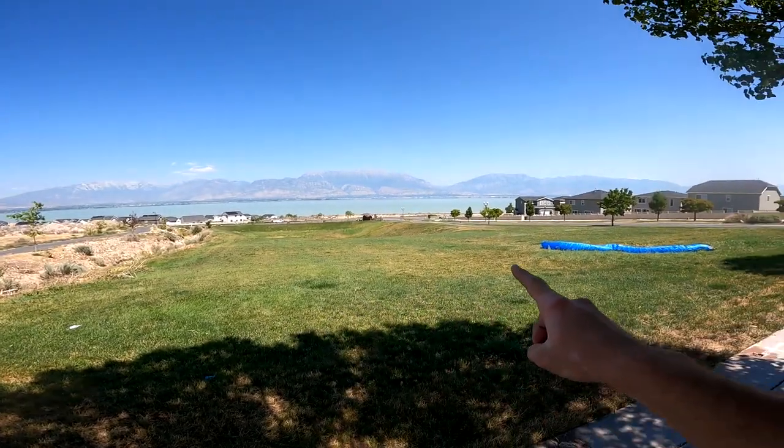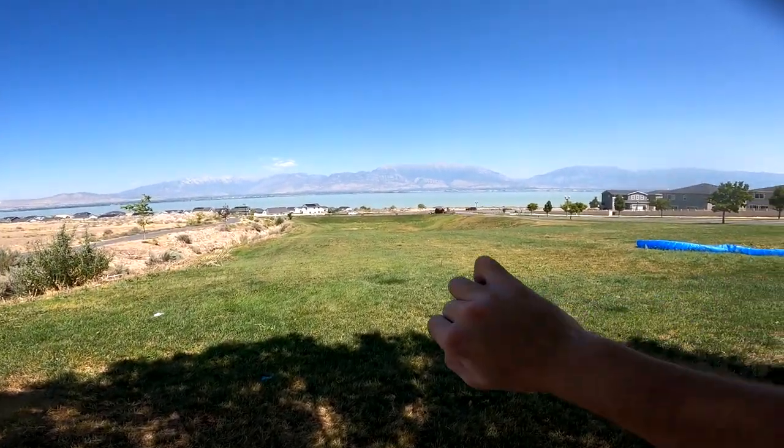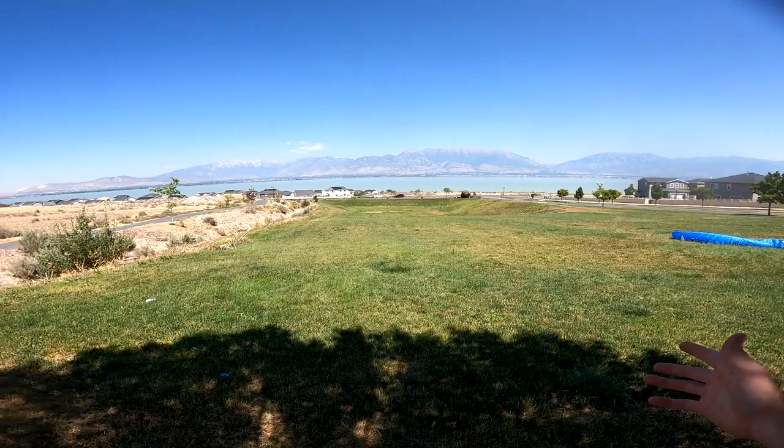So cool stuff. You guys can see this launch site, super small, super tight. It is, I don't know, like 2 o'clock, 2:30 right now.